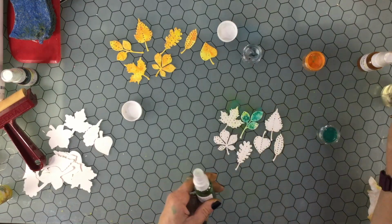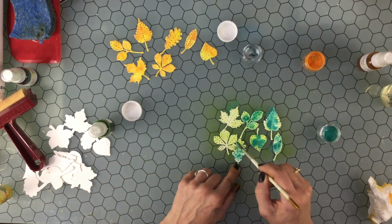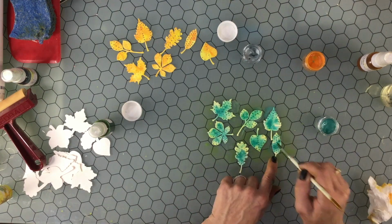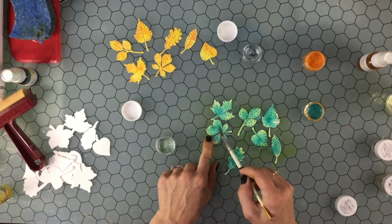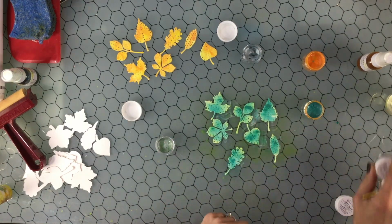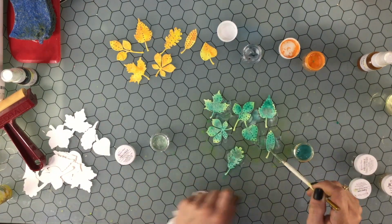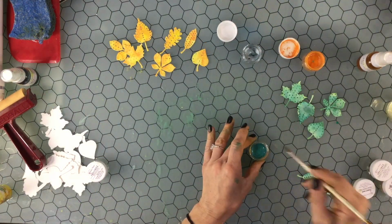To add some variety, I also wanted to have some green leaves, so now I'm using a combination of two colors. I'm using the Creamies Boogie Board in blue, and I'm also using the Color Splash Spray in Once Upon a Lime. Before I began applying the paint, I sprayed some water onto the leaves. That way the colors would blend together a little bit more naturally. I also added some inklings in pistachio just to add another color of green.